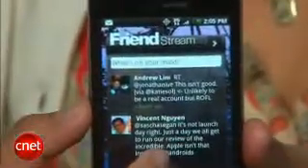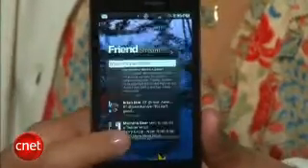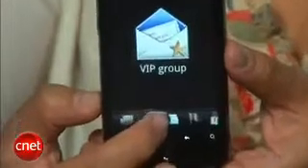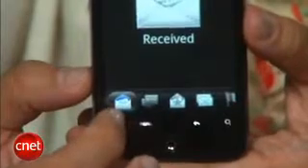This is for a couple of reasons. First, it makes the Android UI much more user-friendly and adds new widgets, such as the Friend Stream for your social networking needs, group contacts, and my personal favorite, the Leap Screen, which shows you thumbnail views of all seven home screens for easy switching. Also, Sense enhances some of the core apps, like Mail. In addition to a unified inbox for your multiple POP3, IMAP, and Exchange accounts, you now have a tabbed interface along the bottom that lets you easily filter messages by conversation threads, groups, attachments, meeting invitations, and so forth. The contacts, phone, and calendar apps all have similar tabbed systems as well.